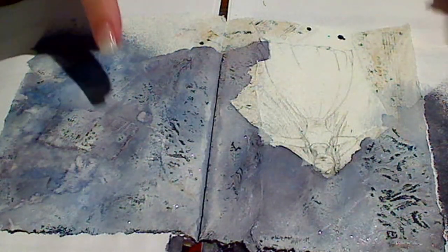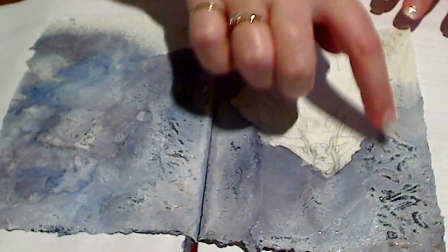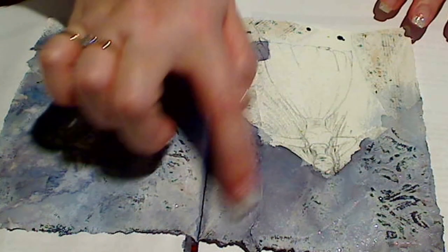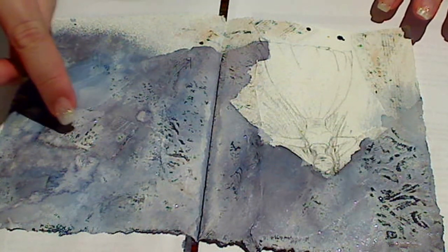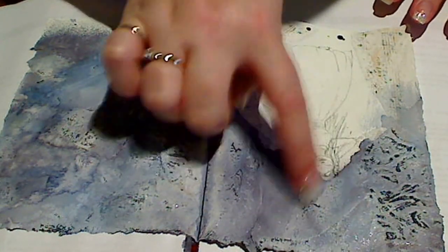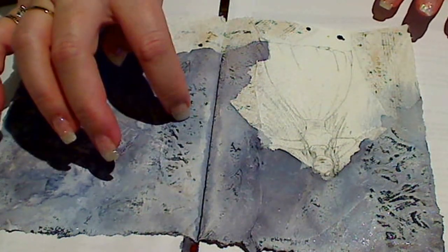So this is a rainy page so I'm quite liking that grey. Now because this is over the gesso, all of those colours are much, much lighter than usual, which means you get really pretty pastel colours of the Lindies. You can see it's soaked into the areas of that textured paper. After spraying the Lindies on top, it's almost impossible to see the music text here — it's just covered that paper completely, along with the tissue paper just over here. So that's interesting to know.